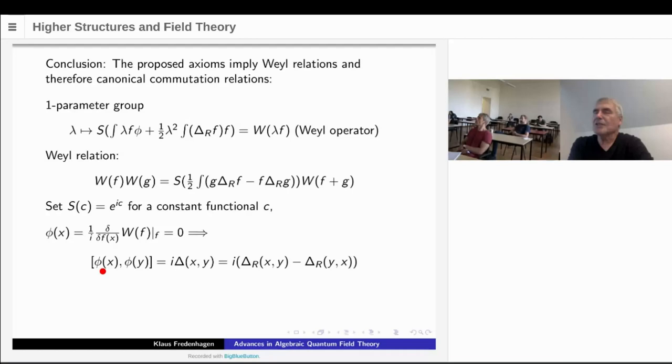And if you restrict this then again to a given time slice, this just produces the canonical commutation relation of canonical quantization. So this framework which we proposed here contains the usual canonical quantization for the free field. But technically it is much better because you directly get the Weyl relation, which is a much nicer relation than this relation, because this relation involves unbounded distributions, but after integration with test functions, unbounded operators. There are a lot of domain questions you can discuss. Here you don't have any domain questions. These are just unitaries in some C-star algebra. So this formalism contains the usual formalism directly. In this sense, it's a real alternative to canonical quantization.